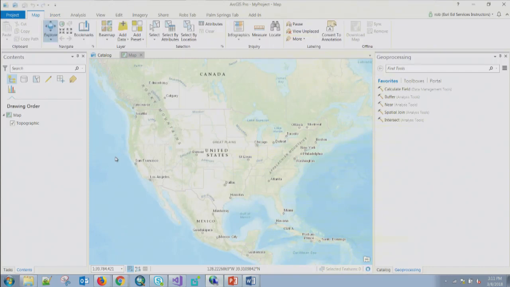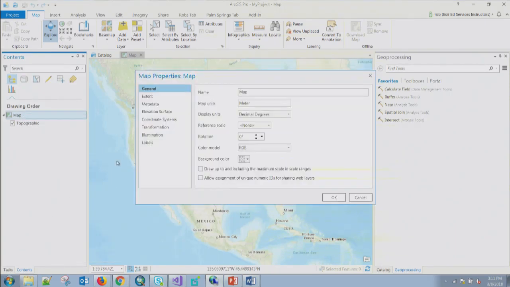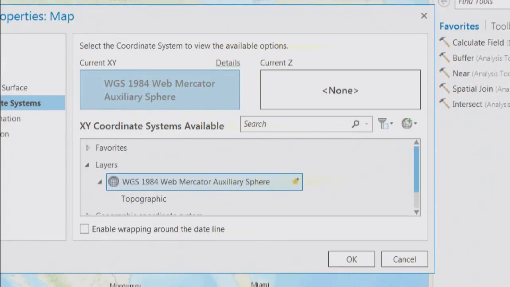What coordinate system does ArcGIS Online and Google and Bing Maps use? Yes, Web Mercator. So if we go to the map and look at its properties and look at the coordinate system, it's based on the coordinate system that feature class was created in.